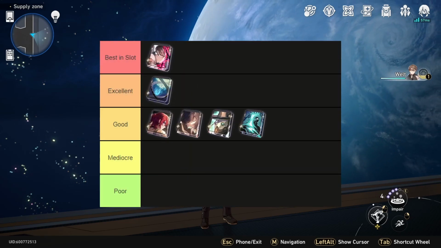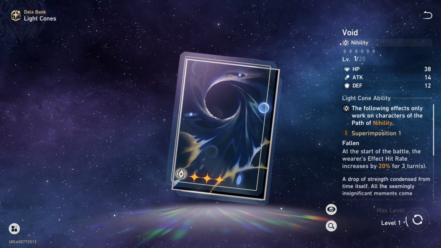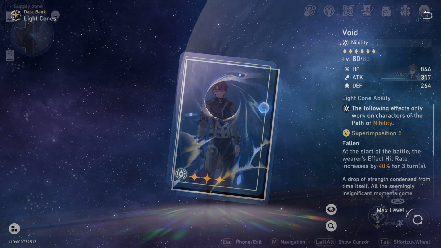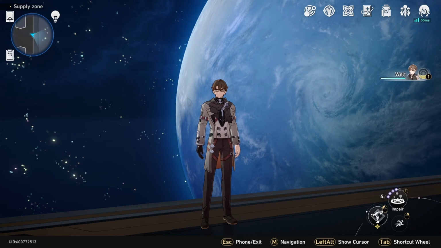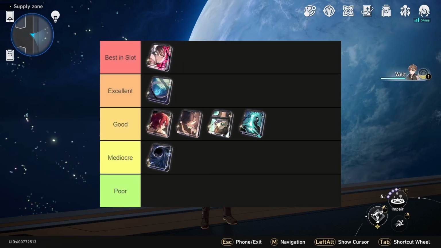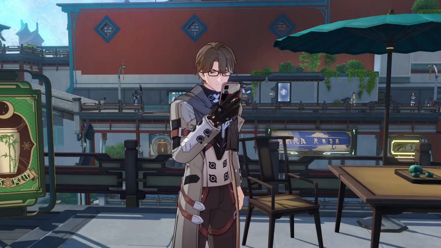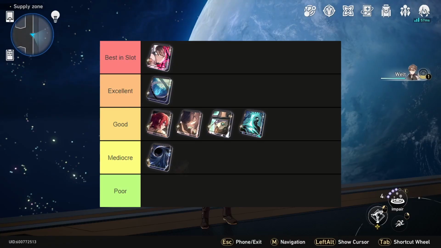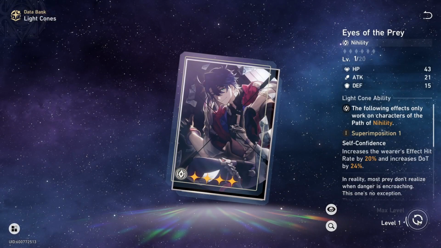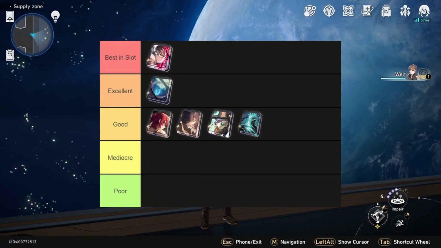In the mediocre tier, we have Void, which increases your effect hit rate for 3 turns at the start of the battle. At Superimposition 5, this gives you an extra 40% hit rate, but effect hit rate can be obtained from relics as well, and his kit already has enough to guarantee you will slow enemies, so it's unnecessary. And finally, at the poor tier, Eyes of the Prey increases hit rate by 20%, once again unnecessary, and also increases damage over time, which Welt does not possess in his kit.